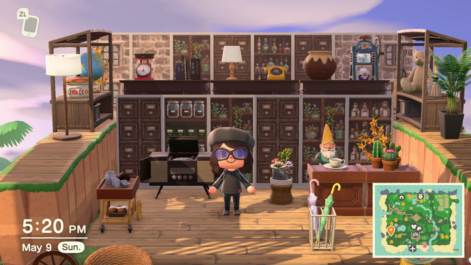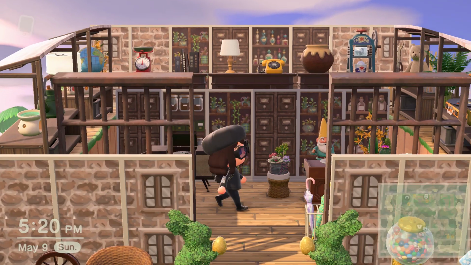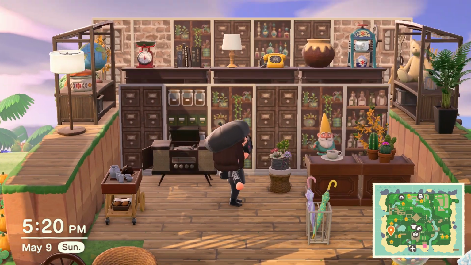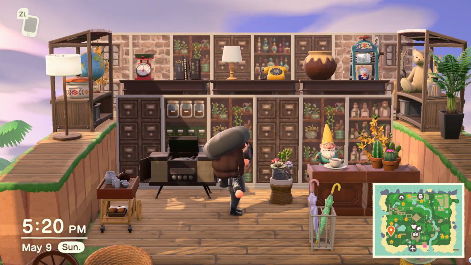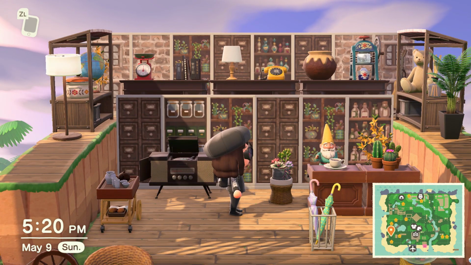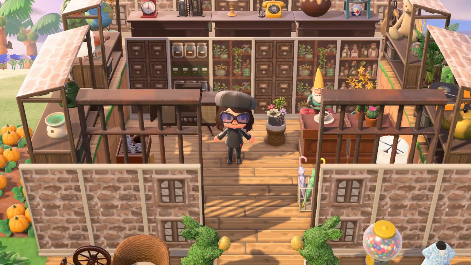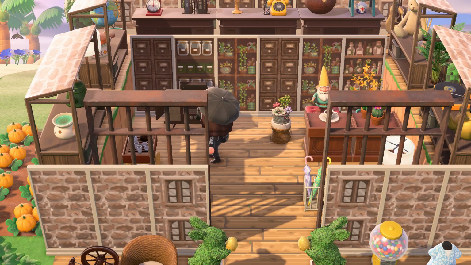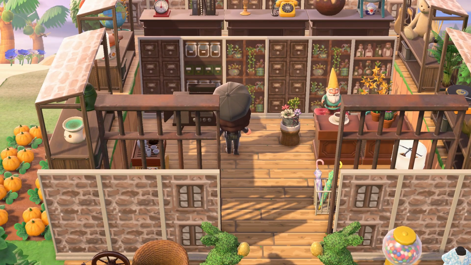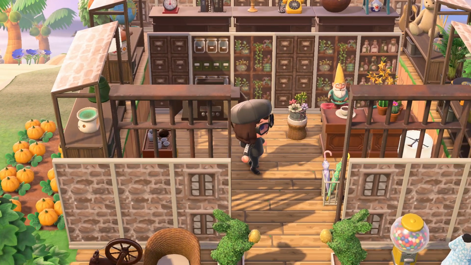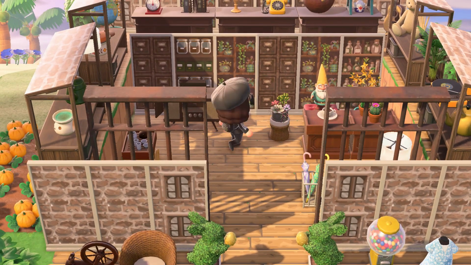I did my best job to try to replicate his immaculate style, and I put together this little apothecary. What I really want to focus on is showing you how to do the different levels and different layering that you see in a lot of other people's islands.